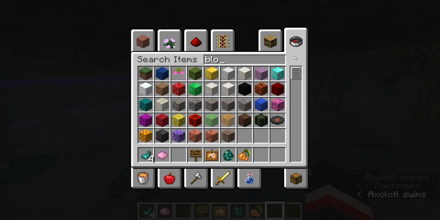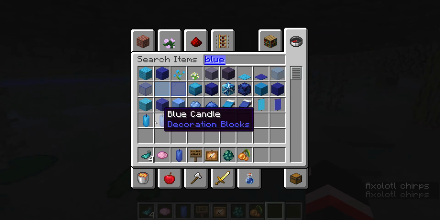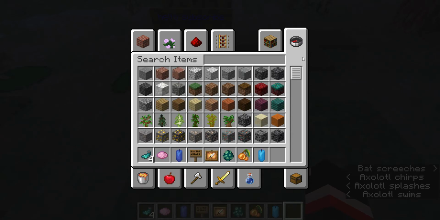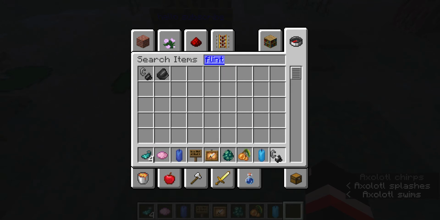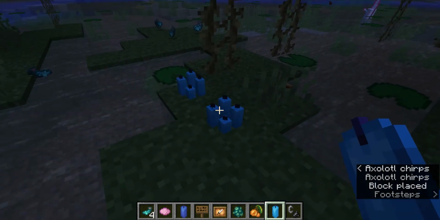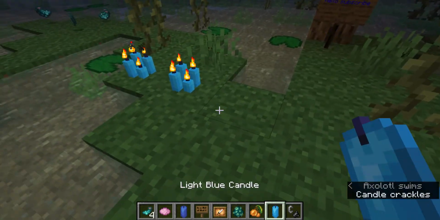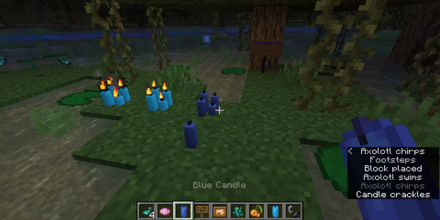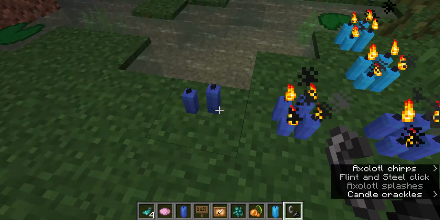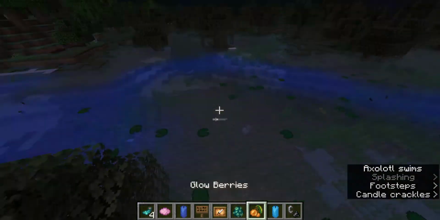And then you can have candles, like this candle, and you can put it down, and if you use a flint and steel, you can light them on fire. And you light everything up. So, here's the blue candles. And then the glow. This is cool if you want it.